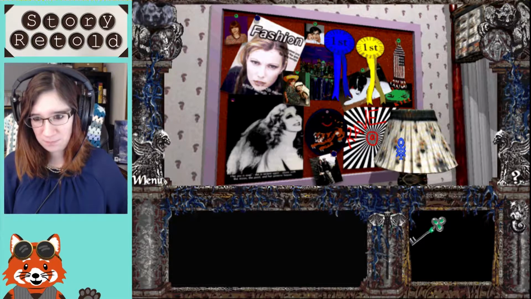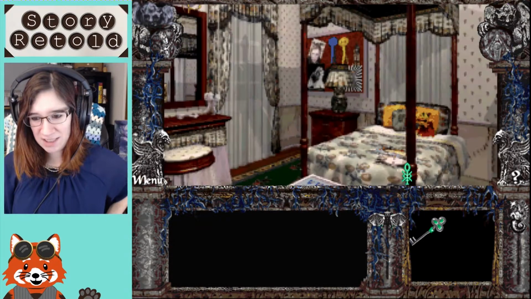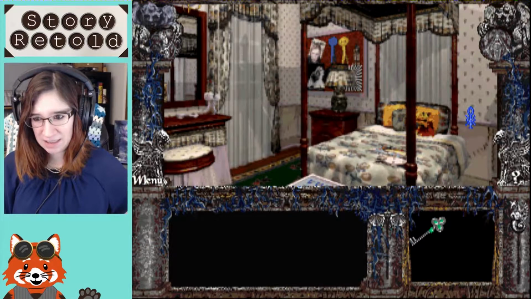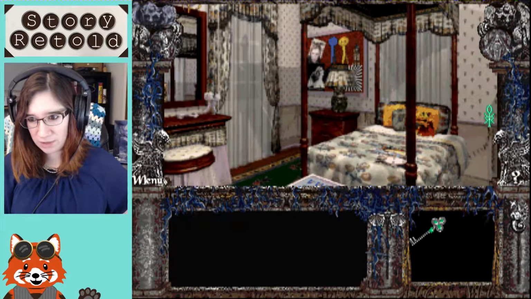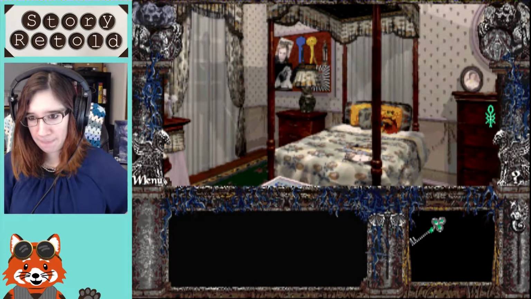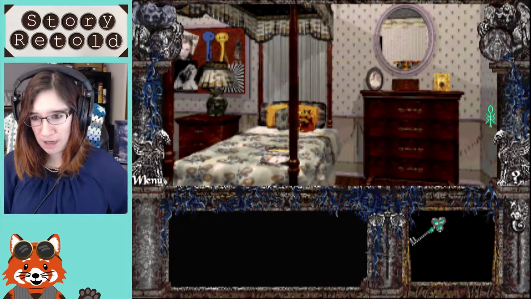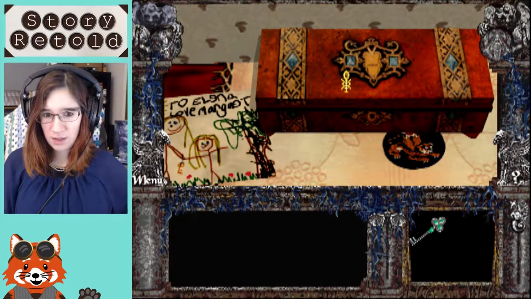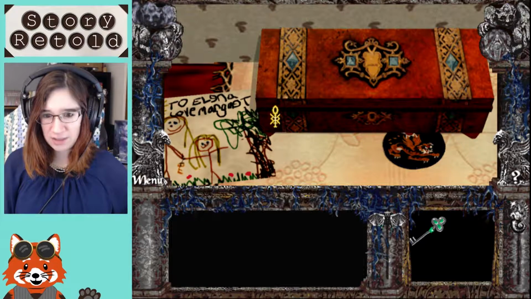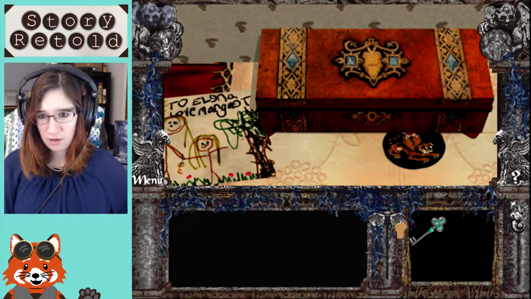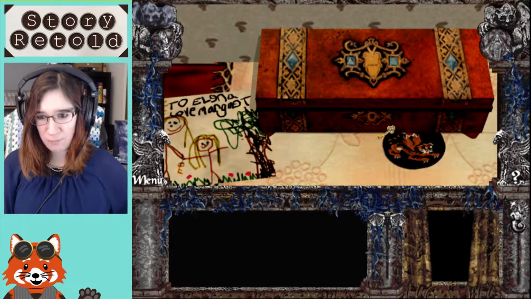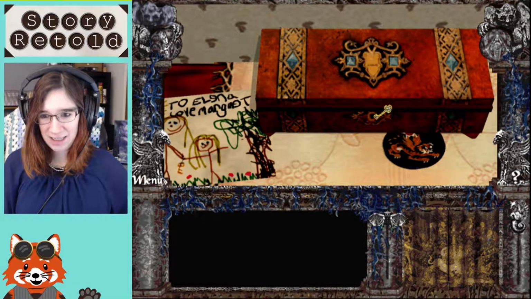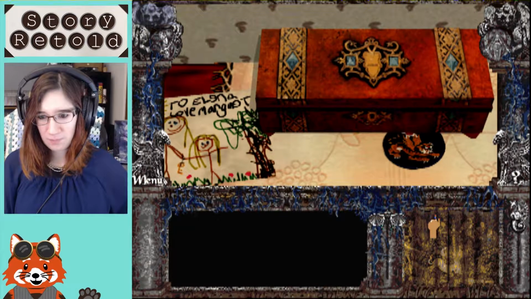Wonder why I still have this ornate key. I can put it on the bed, but I don't really want to. Wallpaper. Wallpaper is a thing. Can I look on my dresser? To Elena, love, Margaret. Oh, cute. And I've got this really fancy jewelry box. I can't use that here. Yeah, you can. It's your bedroom. Let's try this ornate key. What, did you, like, leave your key at the gallery? No? I can't use that here.